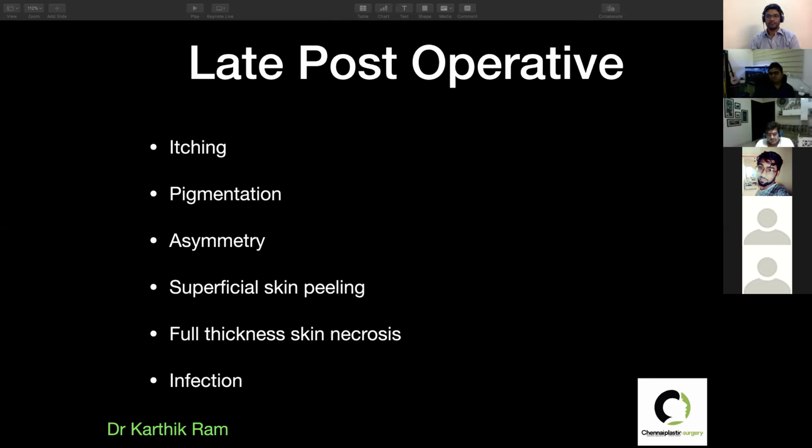The only complication that, if it happens, is extremely difficult to treat is an infection. So make sure that your cosmetic surgery theater is like an orthopedic theater. You have to follow all the extra precautions. Even when we do reconstruction, we do it very relaxedly. A little bit of compromise may be there, but in cosmetic surgery, you should not take any kind of chance.